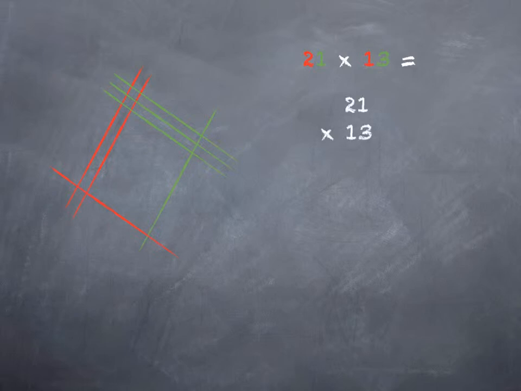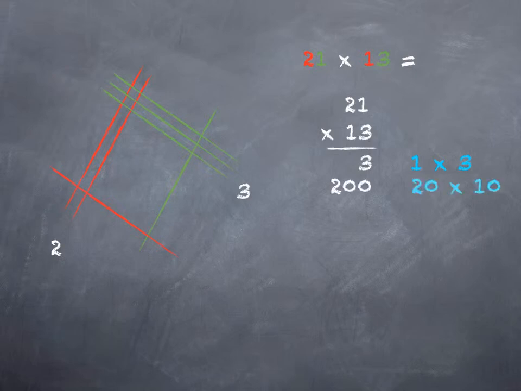Well, let's see how this stacks up against our kind of normal multiplication. If I start off on the right with 1 intersecting 1, there are 3 of those intersections, which corresponds to 1 times 3, and I leave it in the ones place. On the left, if I count those 2 intersections, that's really 2 tens and 1 ten. So that 2 is not really a 2, it's a 200.